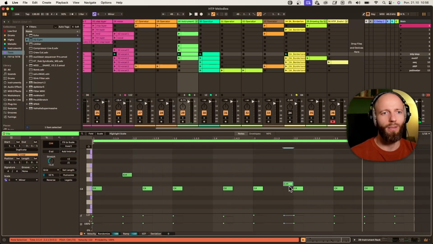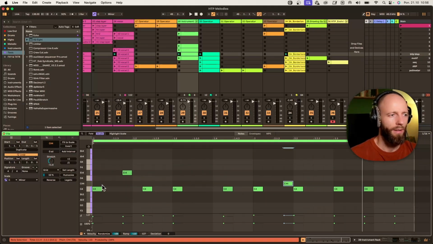So this is actually not in the minor scale, because if we would highlight the minor scale, you see C sharp is not in the minor scale, but this is the Phrygian mode I've been telling you about. So instead of having this note a D or a second, which will be 2 semitones above the root note, we will lower it 1 semitone down.